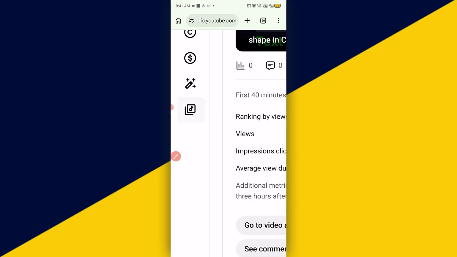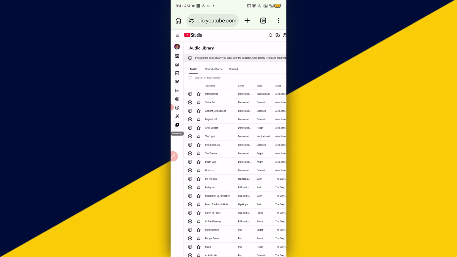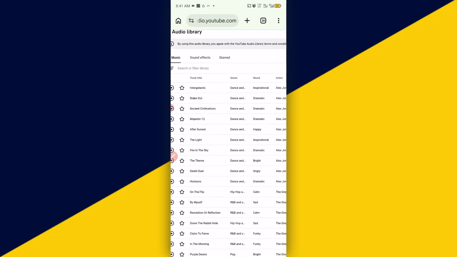Then you'll be taken to the interface whereby you will need to log in with your YouTube username and password. Once you log in, it takes you to this interface right here. Next thing you want to do here is to zoom out like so. Then make sure you go ahead and click on music library right here. Click on that so you can see audio library. So let's zoom in again. Now we are in audio library right here.